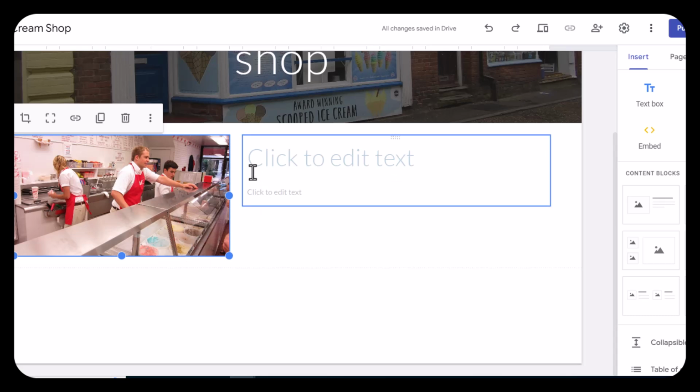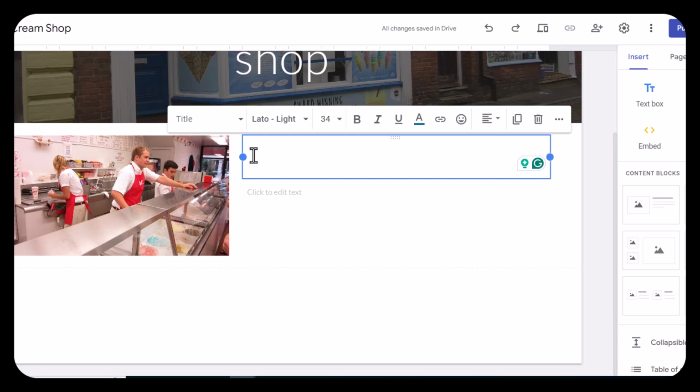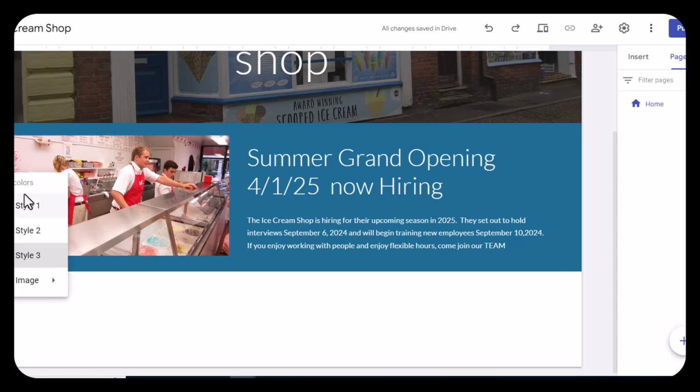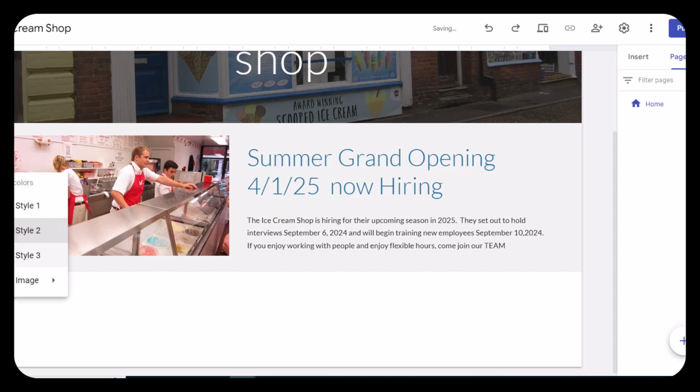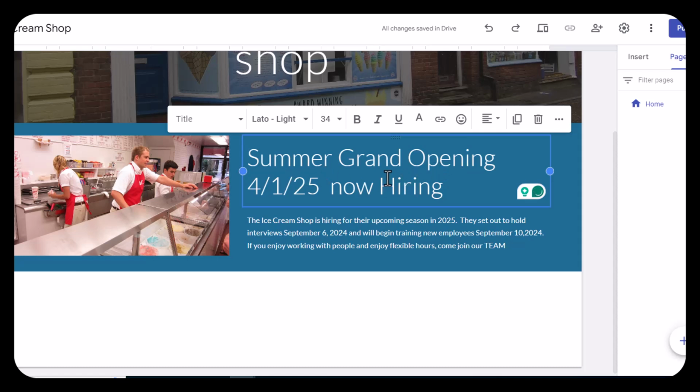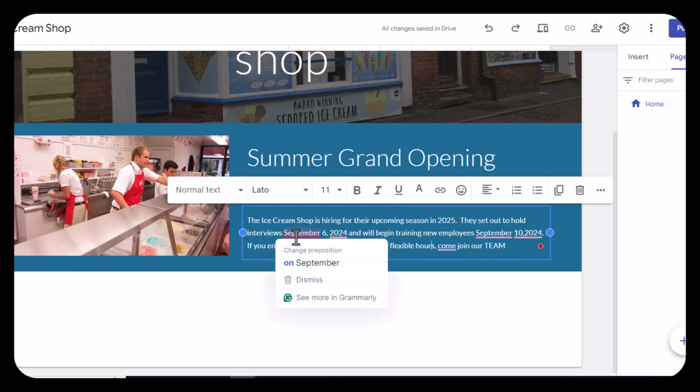Now, once you have that, it's time to add some text about our ice cream shop. Right here, we're going to talk about our shop and say the following. And just as the video was saying, you can come over to this section and change the colors of your background. I changed mine to a blue. This is what I would like you guys to type in for this section. You'll notice up here at the top, this is what I placed in here. And then in the smaller text, this is what I want you to put in as well.